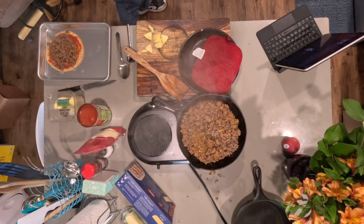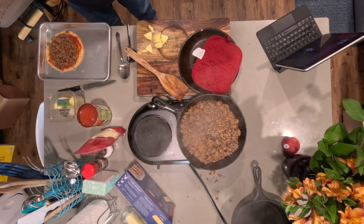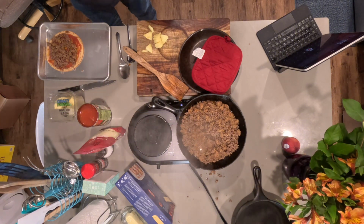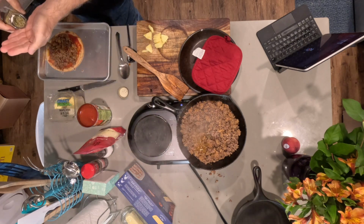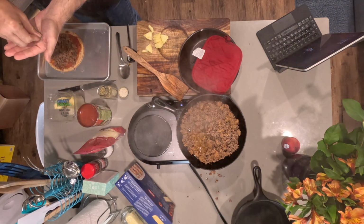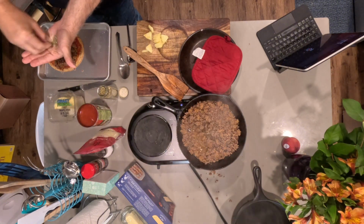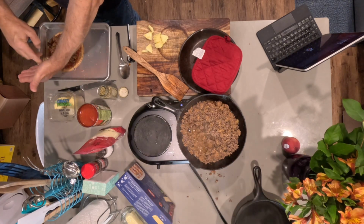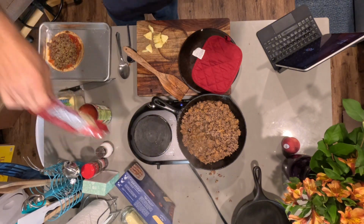The Italian organic seasoning. How about that? Hasn't even been opened. So let's get it open. Oh yeah, baby. Oh, she smells good. Let's get a little bit of that ground up. Let's get it ground up where she's got some flavor. There. Now we need some cheeser.